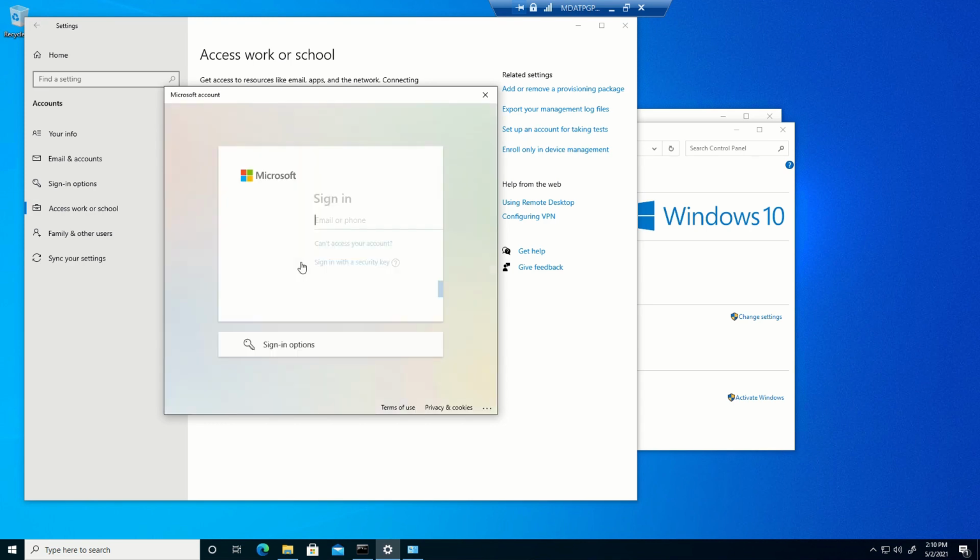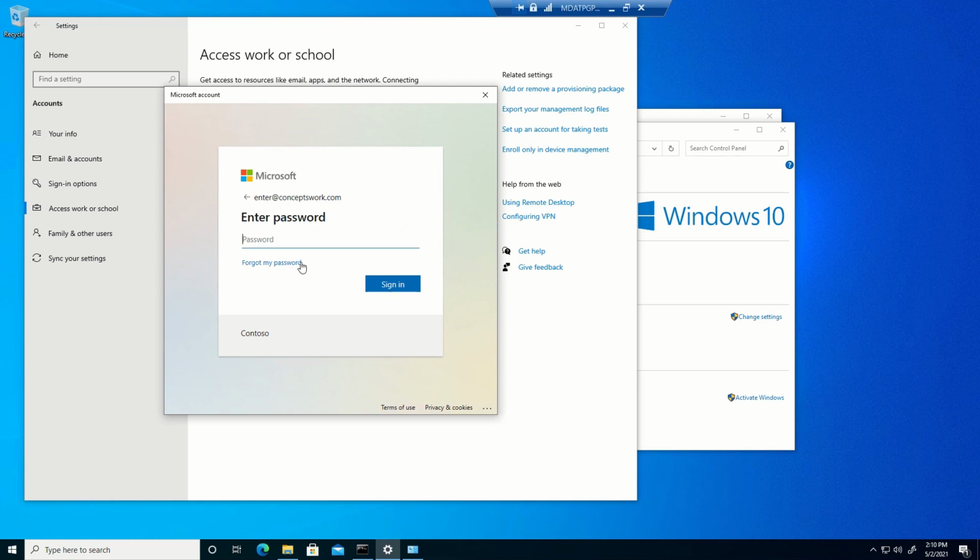joined. Now, as I said before, since we have enabled automatic enrollment, it's obvious that once your machine gets Azure AD joined, it will get automatically onboarded to Microsoft Intune as well. Now I'm going to type in my password. The expected behavior is I will get the prompt which says join, and the moment I click on join, my device will get Azure AD joined.